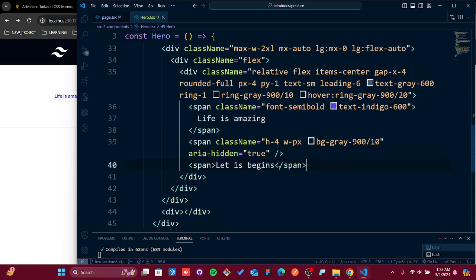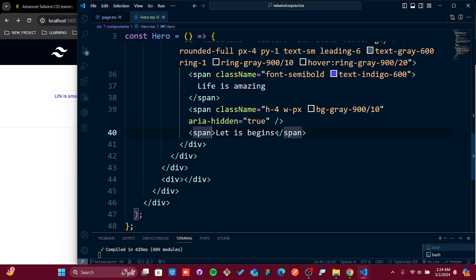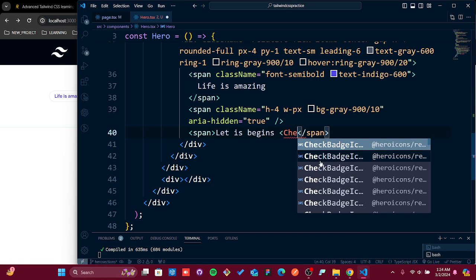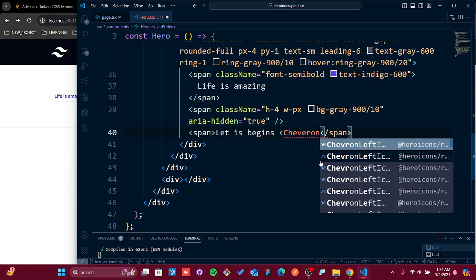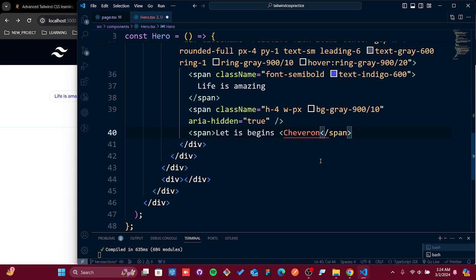Okay, now in that span we will make a bit of design. So after "What's new", we'll also put an icon here, which I think will be a chevron right icon. Okay, let me get that one.